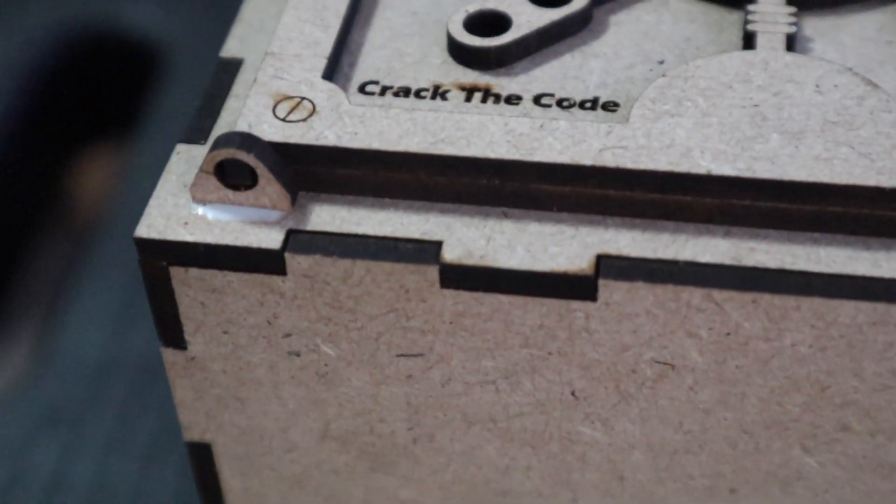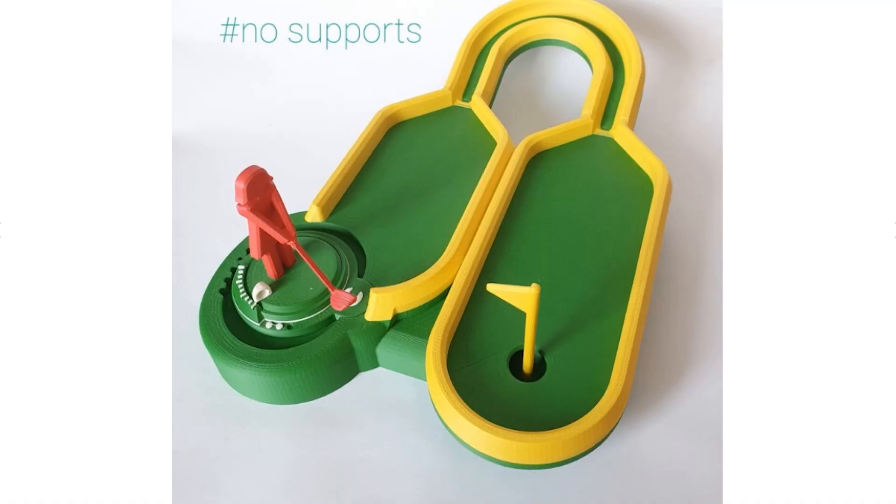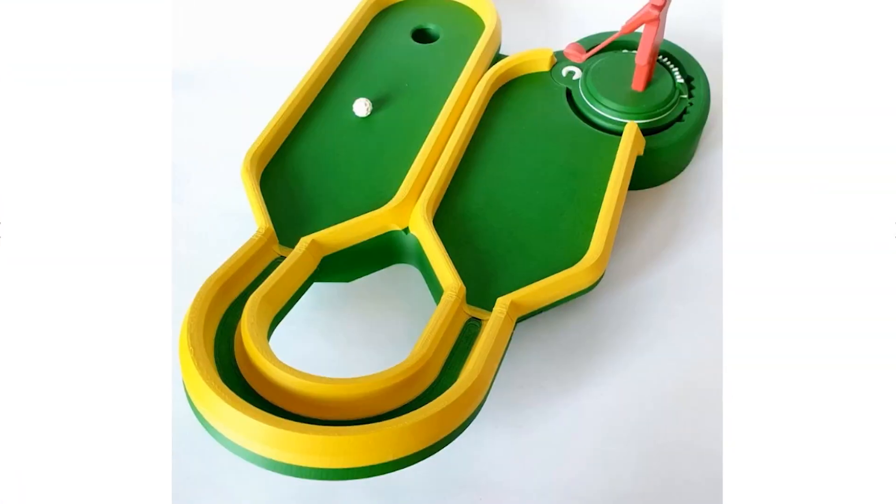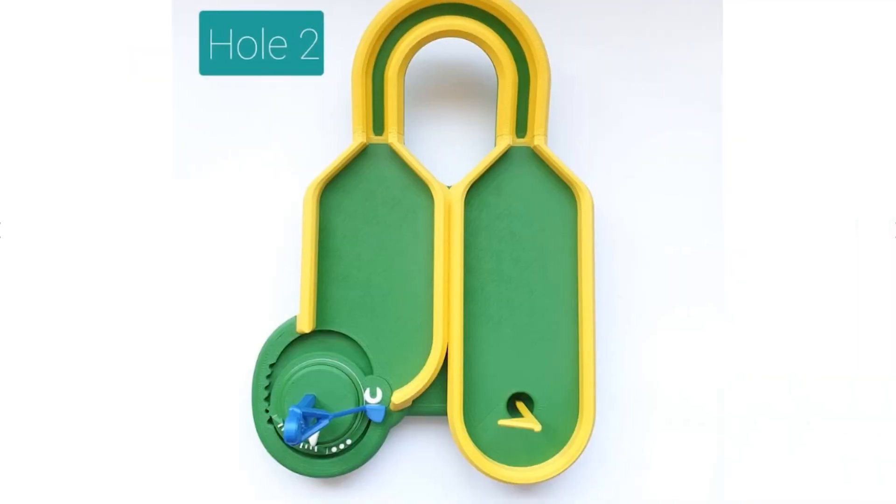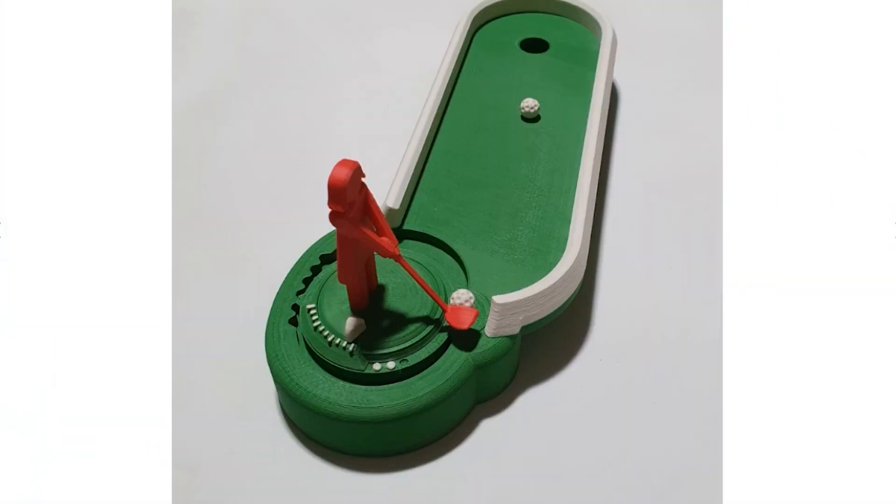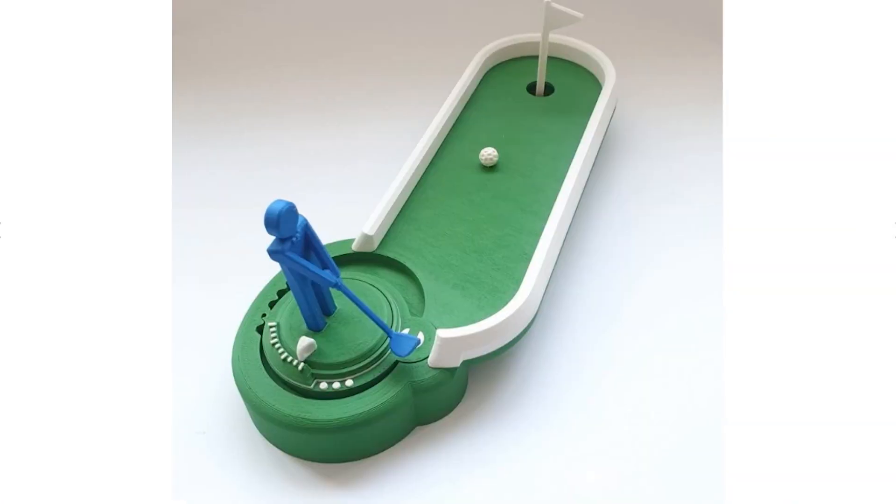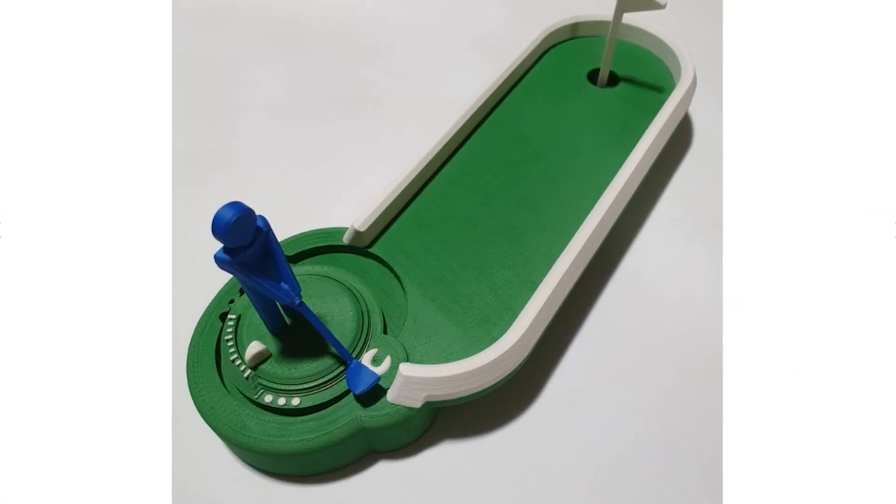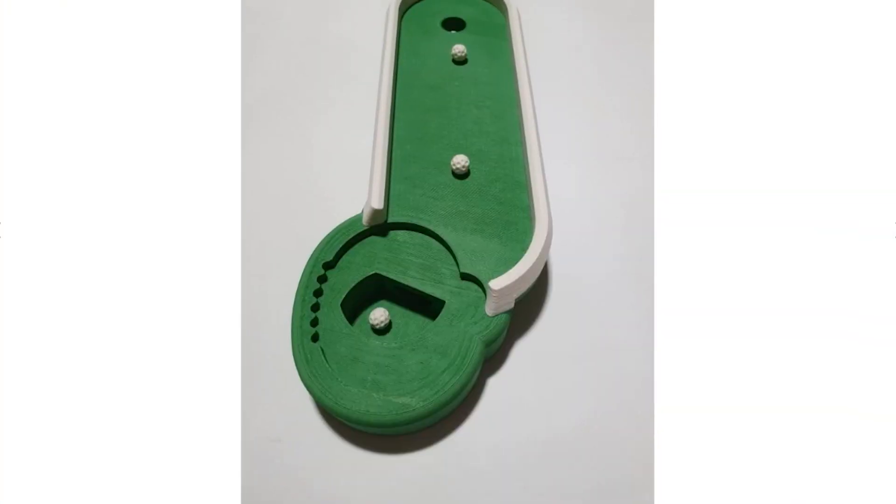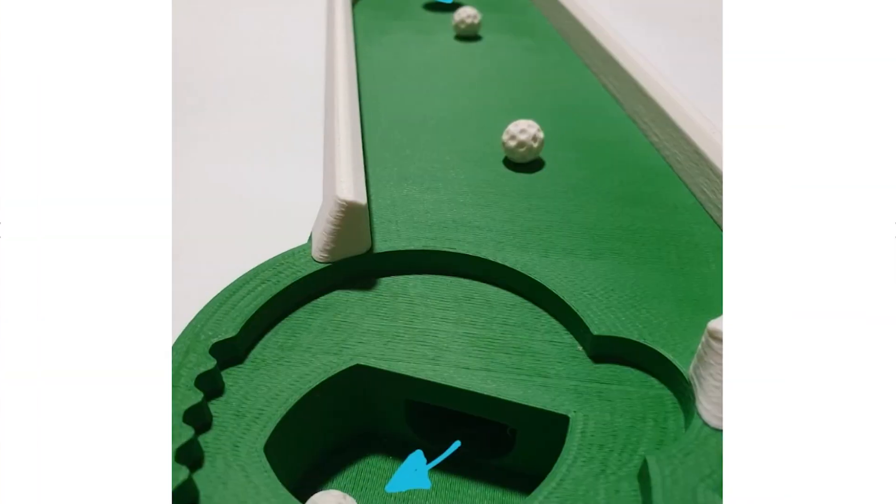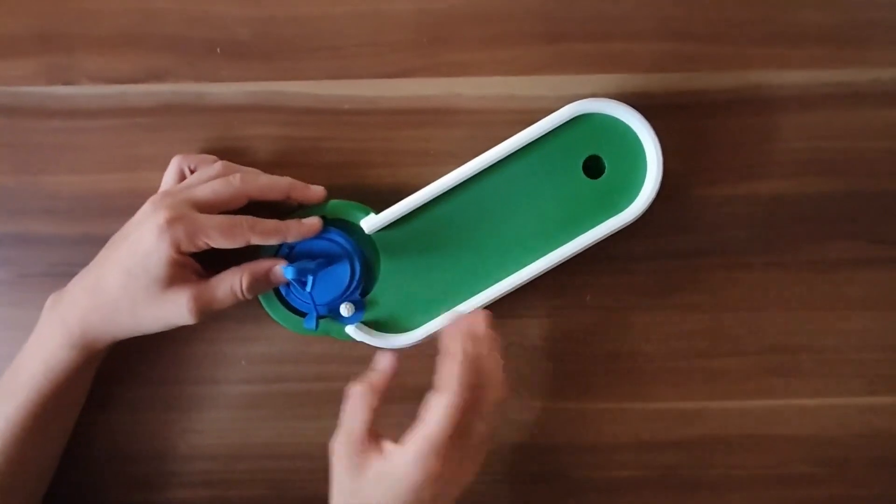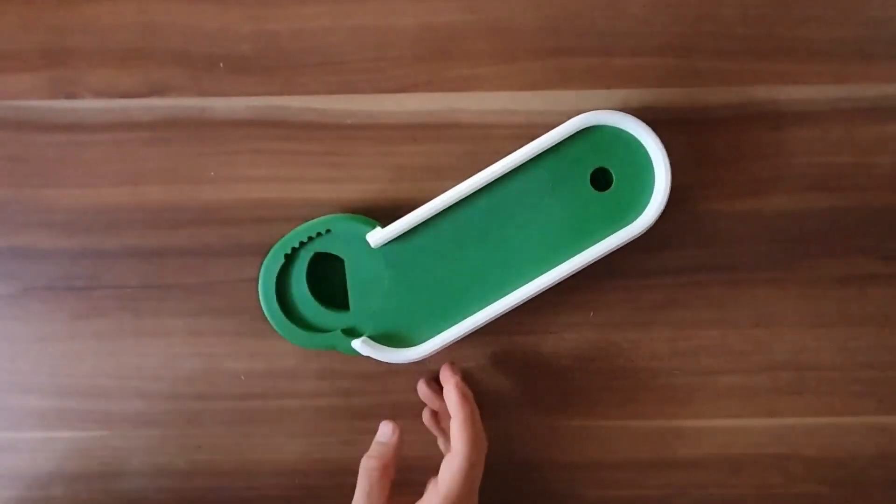On the Prusa Printer site, a user named DNA uploaded two mechanical 3D-printed mini golf games—though maybe since there's already a mini golf, this is like micro golf. These both print with no support and no extra hardware required. The magic piece here is a 3D-printed spiral spring, like a clock spring, that stores the tension as you pull back. As someone who loves actual mini golf, I think these are just begging to get remixed into more silly and challenging designs.